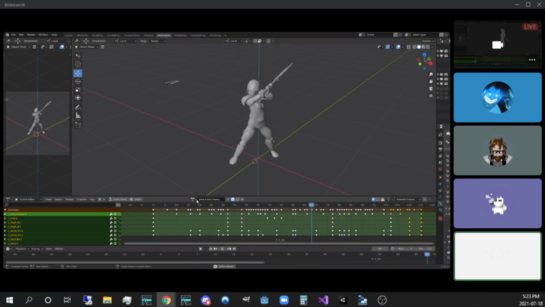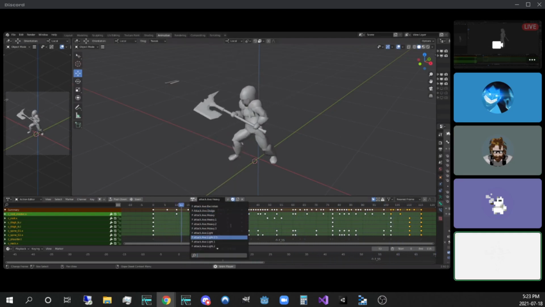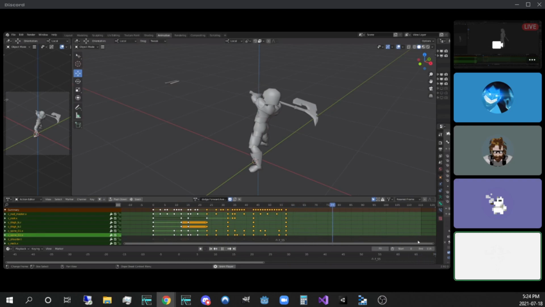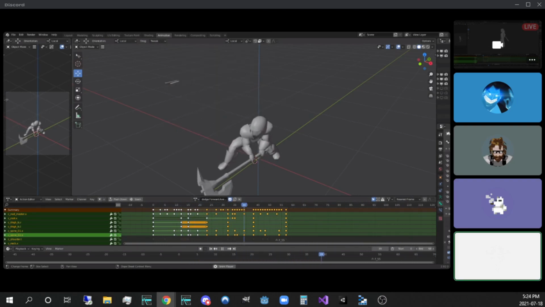Now stuff like this, where you have to animate something that's obviously so heavy, but you can't really attach a mass to it, correct? Like that, we're not doing motion capture or anything like that. So having to portray that weight, does that come with its own challenge in terms of animation?